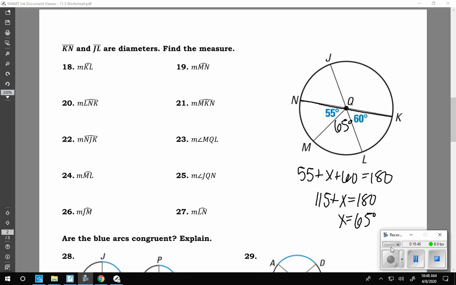To find the other two angles, I'm going to show you, we have to look at vertical angles here. So since I can draw the X, this is a 60-degree angle. And then here, let's see, I can't draw the X. Let's draw the X here. So we need to know the measure here. Well, that's going to be 55 plus 65, which is 115. So this is 115 degrees. Okay, so now you can pause this video and now you have all the angle measures that will help you answer number 18 to 27.